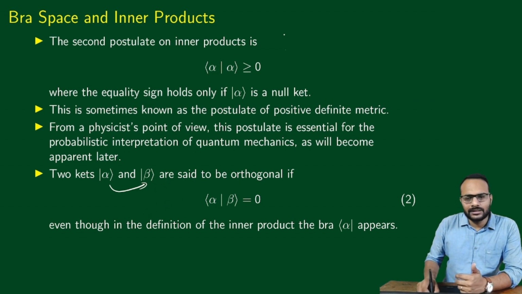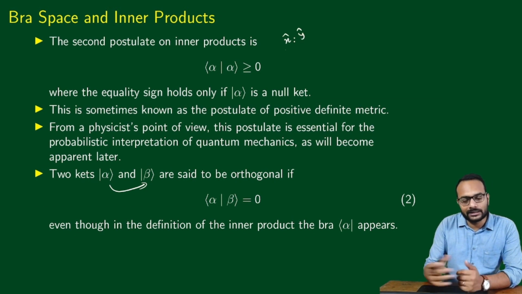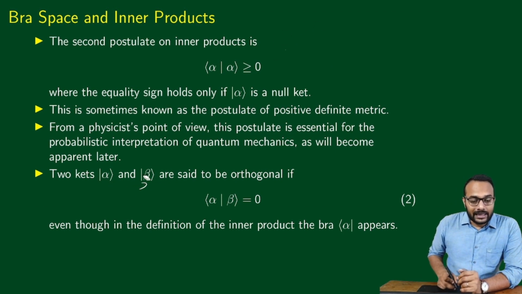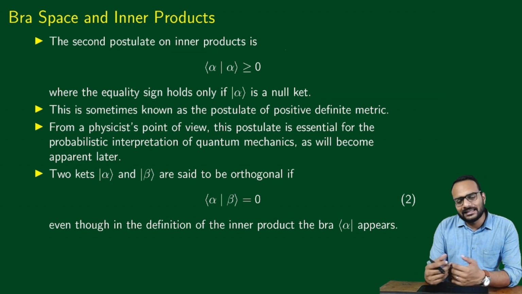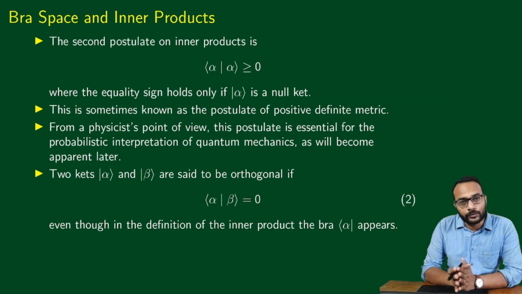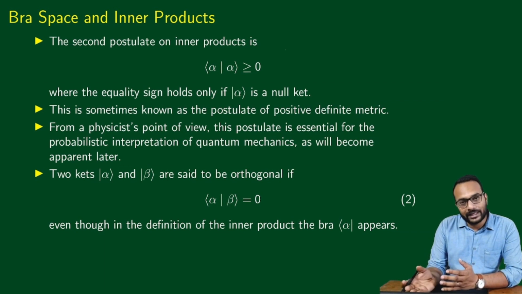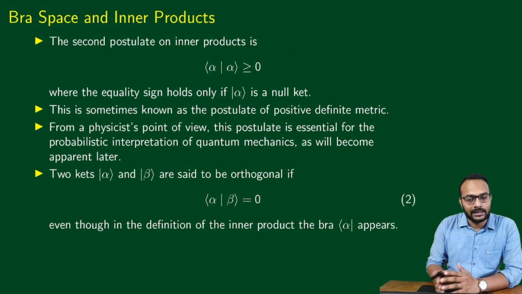This actually we also do here, but we don't notice it, right? Because the components do not change, etc. We don't notice it. So the scalar product, the inner product of two vectors, we can call this the inner product of two vectors. But actually, you have to remember that it's an inner product of a vector and a dual vector, or inner product of a ket and a bra. Okay, it's a bracket. So these vectors are said to be orthogonal if bracket alpha beta is equal to 0. It's important to remember this.